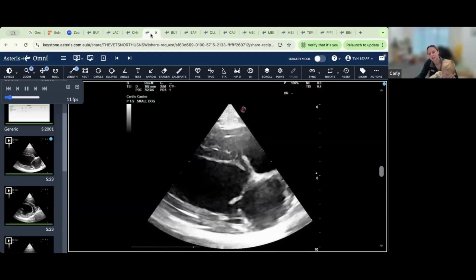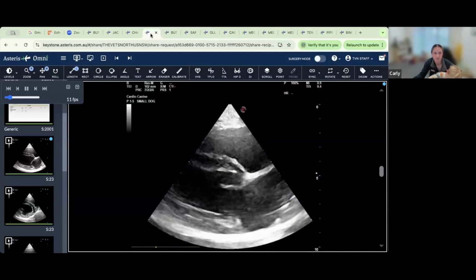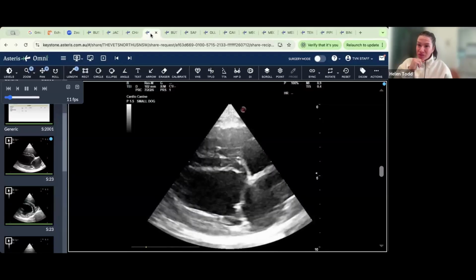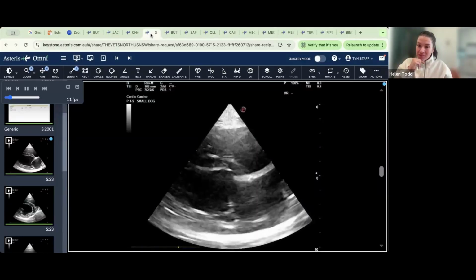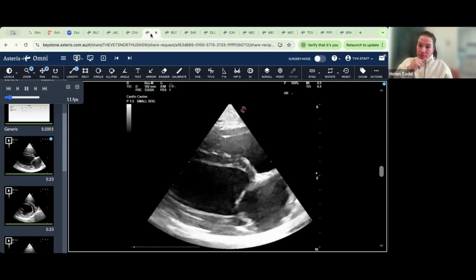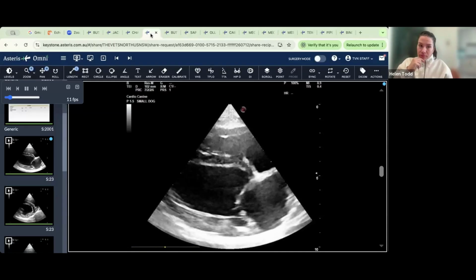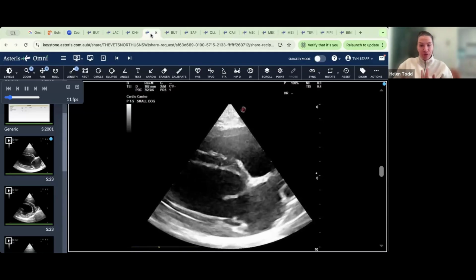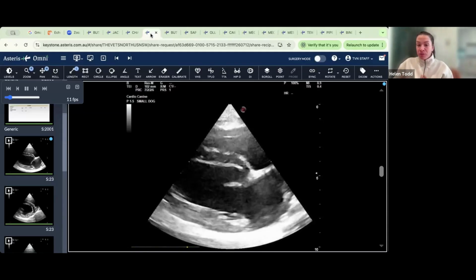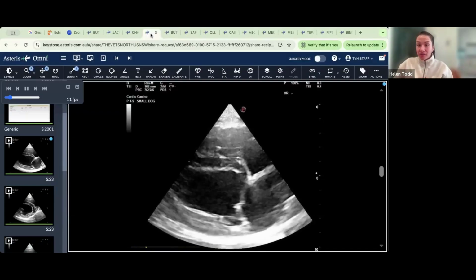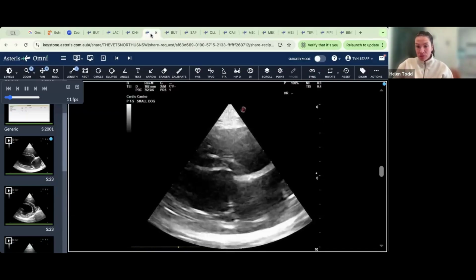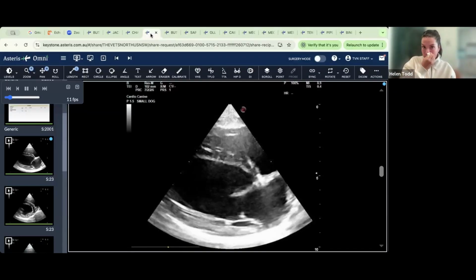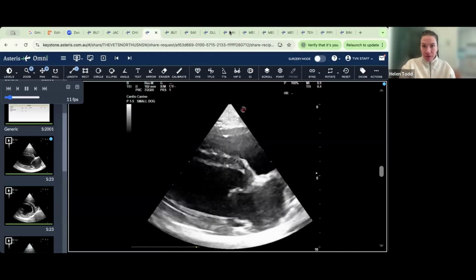Is the left atria a little bit smaller subjectively than what it should be? Yeah, I would agree. So subjectively, it almost looks even with the right, doesn't it? So we've got a lot of information just from this view. No pericardial effusion, no pleural effusion that we could see. Subjectively, reduced contractility, subjectively, reduced left atrial size. Quite a nice normal looking mitral valve, like Julian said. Good. Okay.